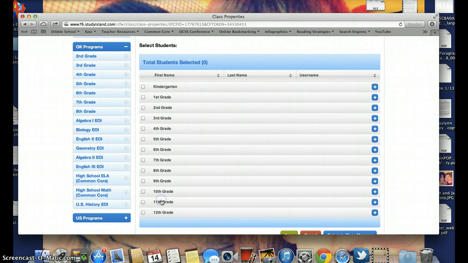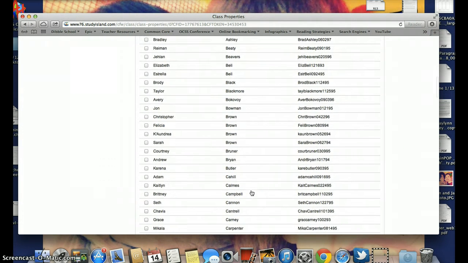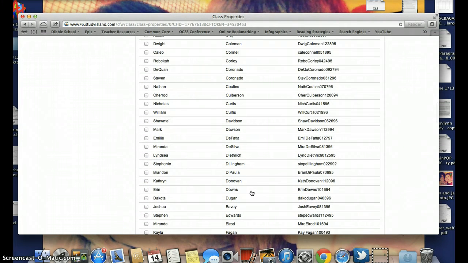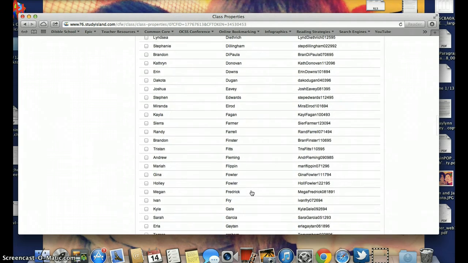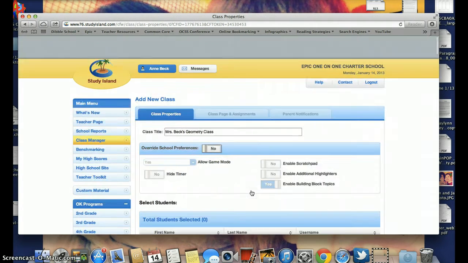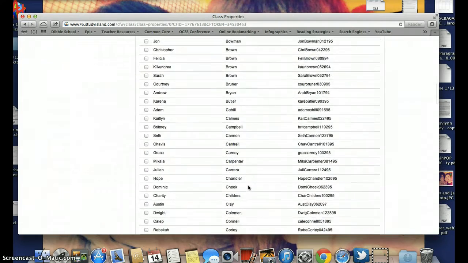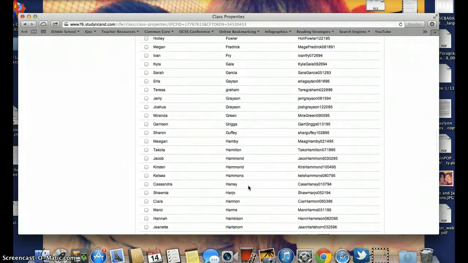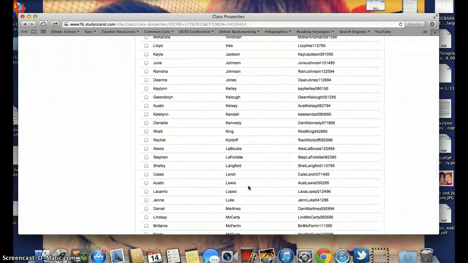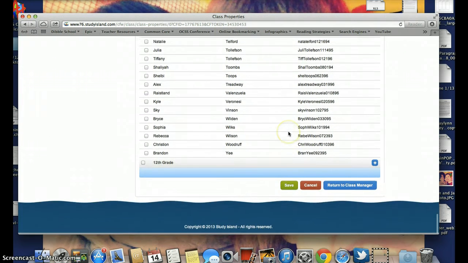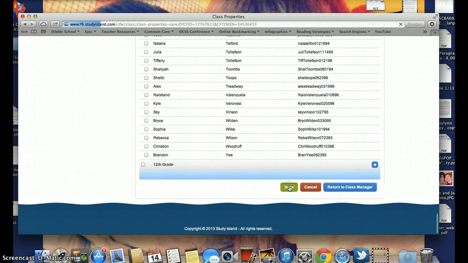So let's pretend like my student Kaylin Kelly is taking a geometry EOI. So I go down to her name. Find it right there, check her, and then go down and press save.